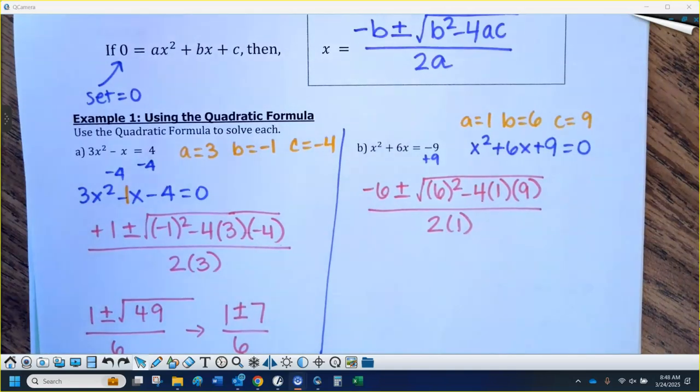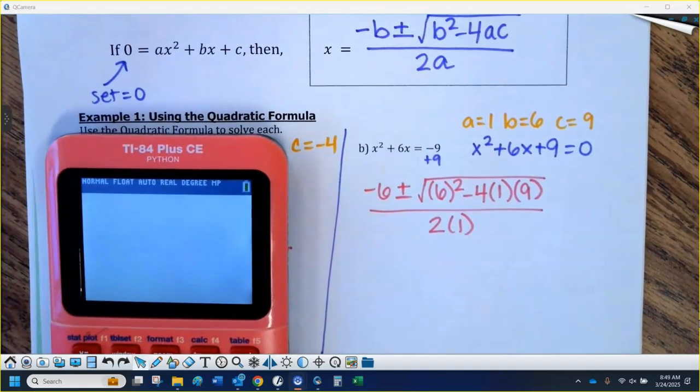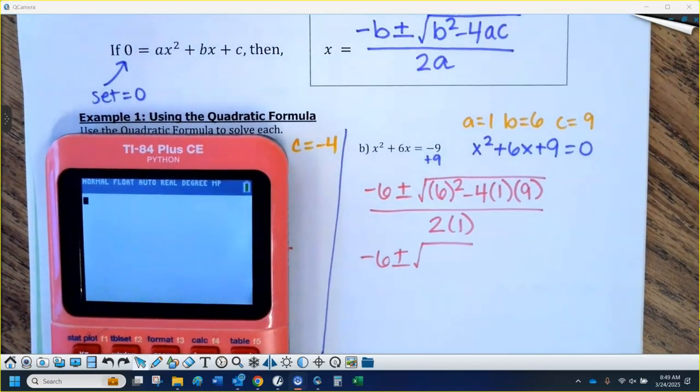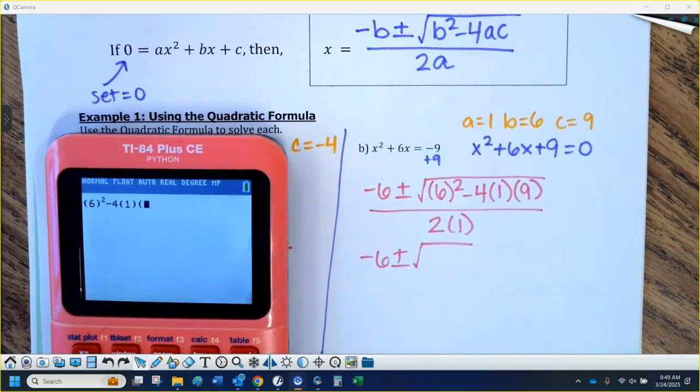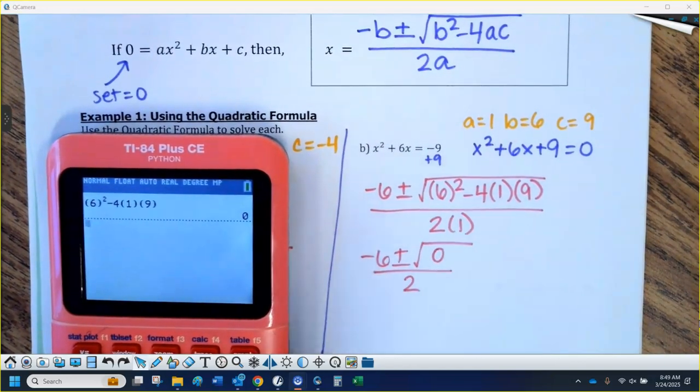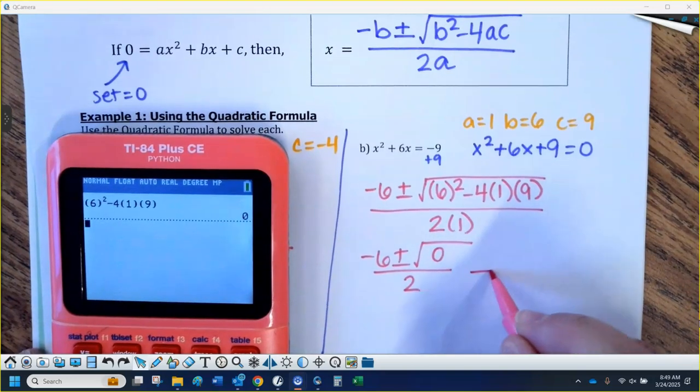Now like I said, I usually do this in 2 steps. After I set it up, I'm just going to leave that -6 plus or minus, and then I do not include the square root when I type this into my calculator. I'm just typing what's under the square root. So I'm going to do that 6 squared, that should be 36, 4 times 1 times 9. Now the thing with that, if you do 4 times 1, that's 4, right? Times 9 is 36. So this makes sense because I'm getting 6 squared, which is 36, minus 4 times 9, which is 36, which is then just 0. The bottom of that fraction, 2 times 1 would be 2.